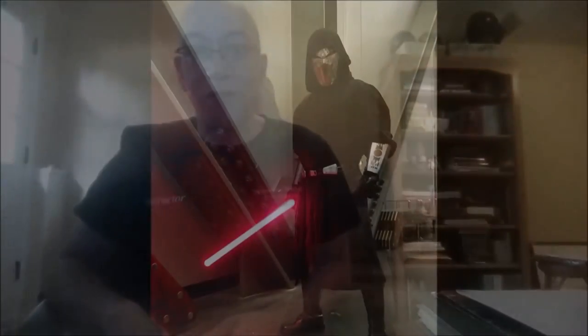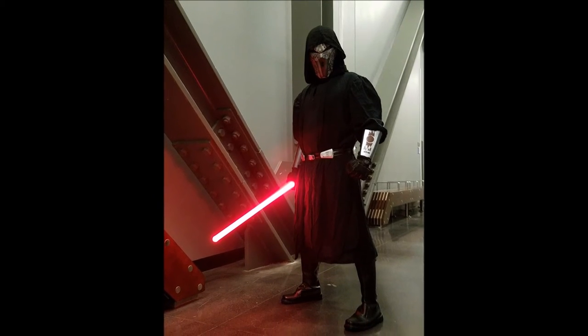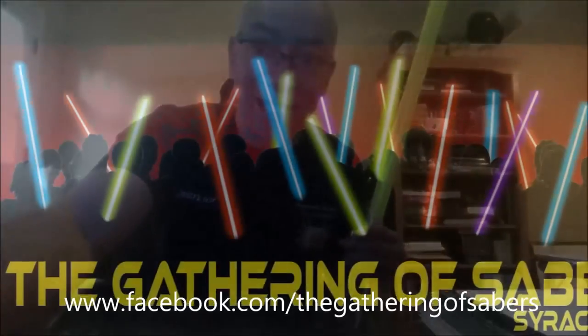Not sure if you guys saw the pictures of my character Darth Talos — I was using the dual diffused blade in red at comic-con last week and it was really bright in every picture. Vader's Vault, great blades. Photon on my Anakin's looking good — gonna slap a new LED in here and make it stellar. Awesome, see ya.